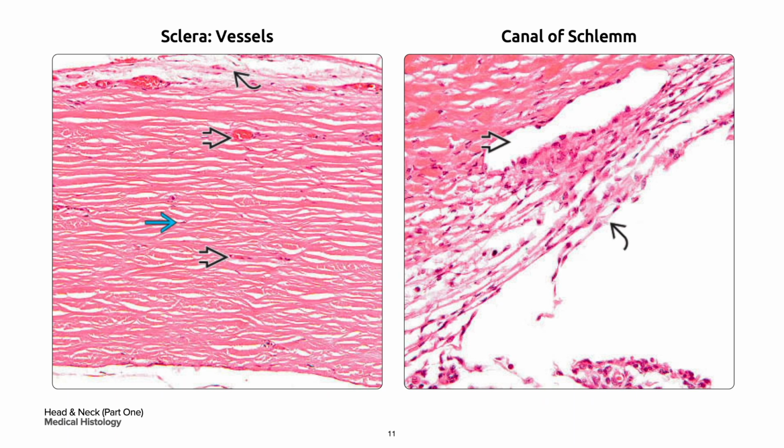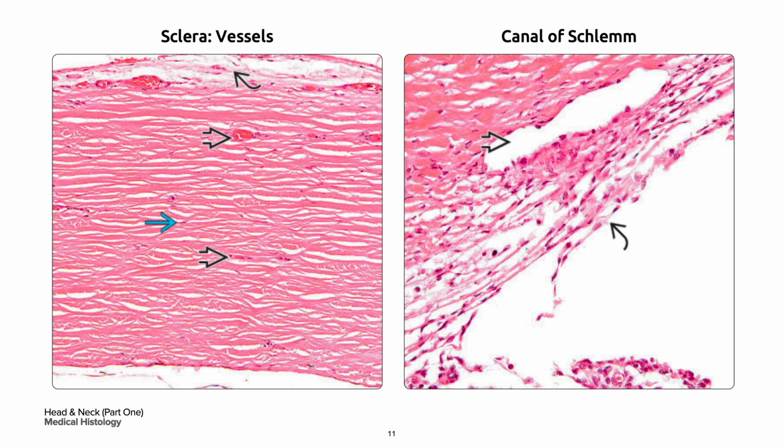On your left, these are blood vessels in the bold black arrow, and fibroblasts in the single blue arrow are present within the sclera. The episclera in the curved black arrow is located at the top of the image. Aqueous fluid from the anterior chamber circulates through the trabecular meshwork in the curved black arrow and drains into the canal of Schlemm in the bold black arrow.